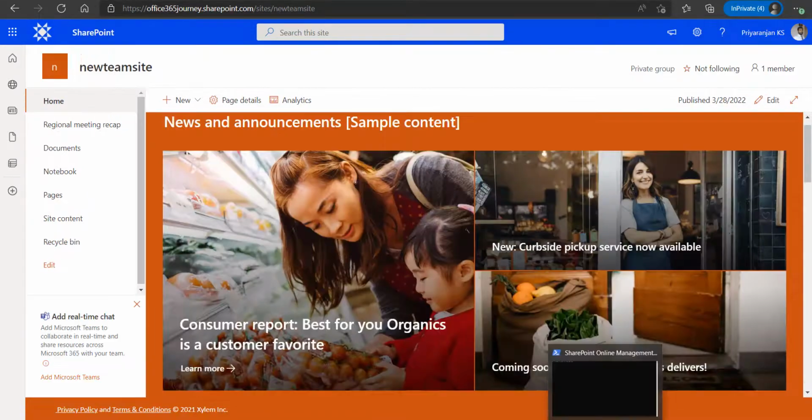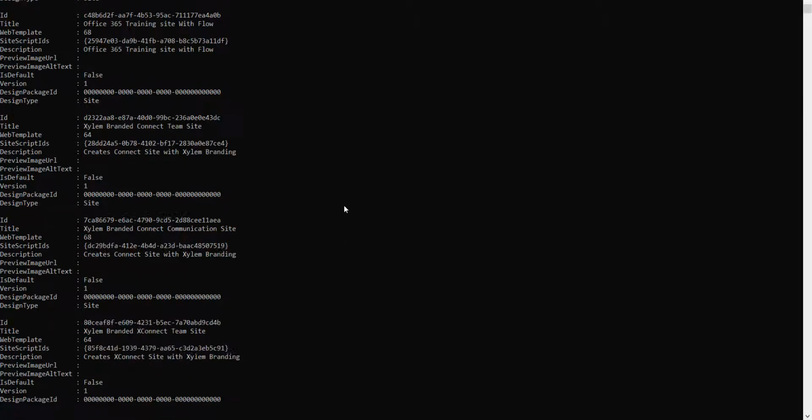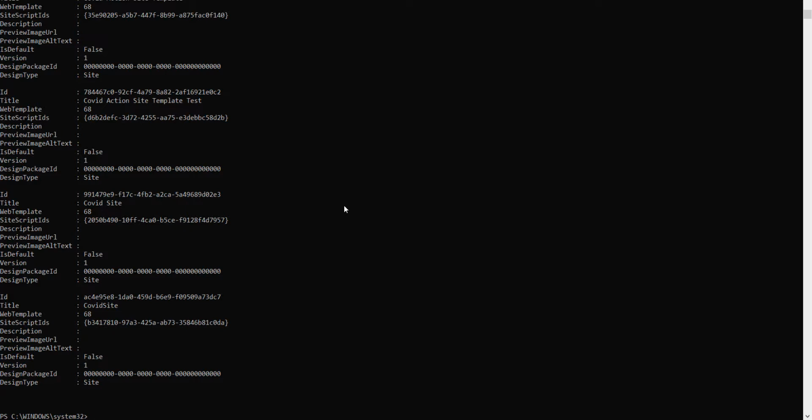Same way, we can use the SharePoint Online Management Shell to see what custom site designs are available using the Get-SPOSiteDesign. So basically, we can create site designs and deploy them to SharePoint Online. Some of such custom site designs we can get using the Get-SPOSiteDesign and use the Invoke-SPOSiteDesign -Identity -WebUrl command to basically apply that particular custom site design onto one of the existing sites. So using the Invoke-SPOSiteDesign, it is pretty straightforward to apply the site design using SharePoint Online Management Shell.